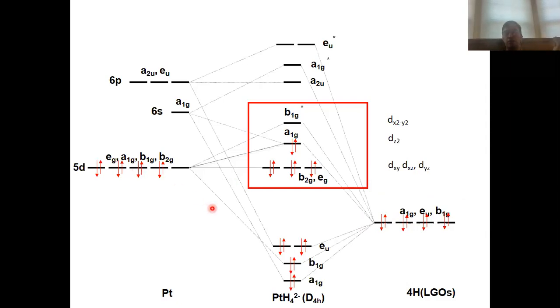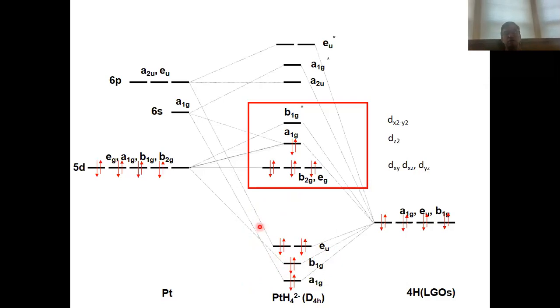And now we have to fill these 16 electrons into the most bonding molecular orbitals under the consideration of the Pauli principle. So that means that this orbital here gets filled, this orbital gets filled, that orbital gets filled. You see that these are 4 bonding molecular orbitals, which can explain the 4 platinum hydrogen bonds.